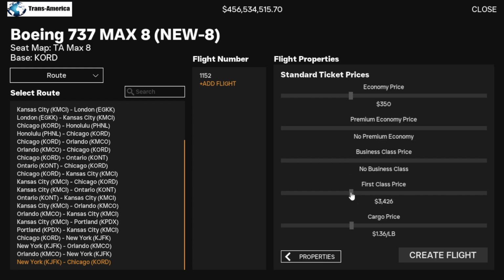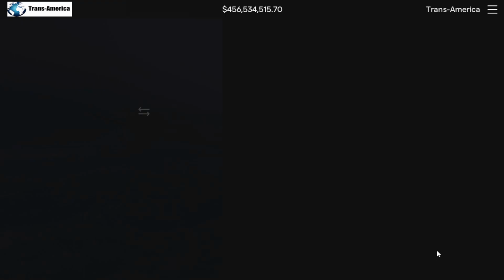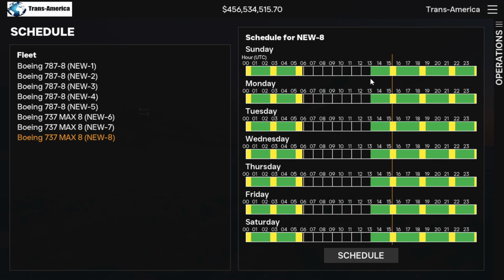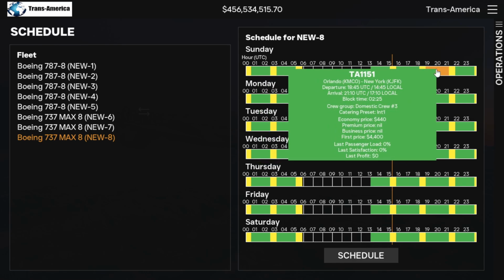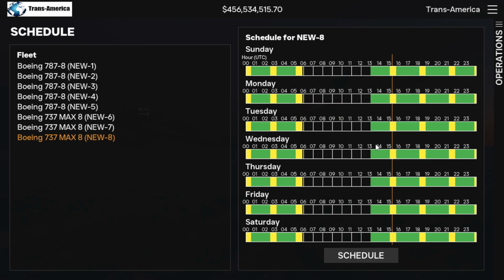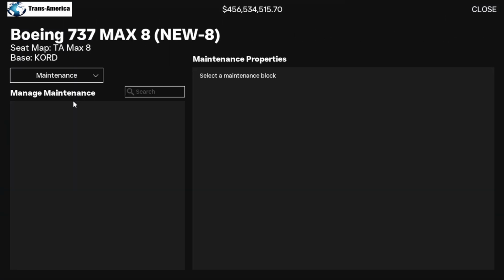And we are going to check some other things. There you go. Right. So technically, even though the aircraft is not in New York right now, it will do the New York to Orlando route. It will do the Orlando back to New York, right? All of that. So now we're going to schedule some maintenance.